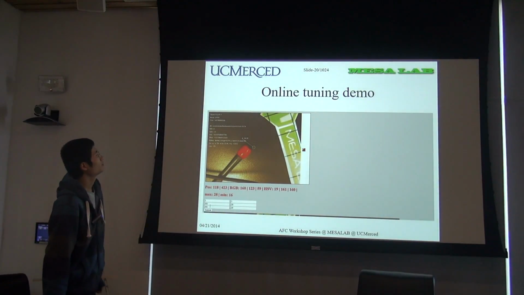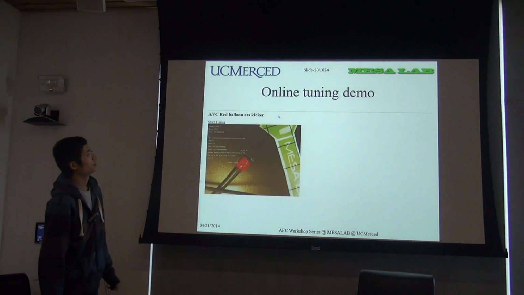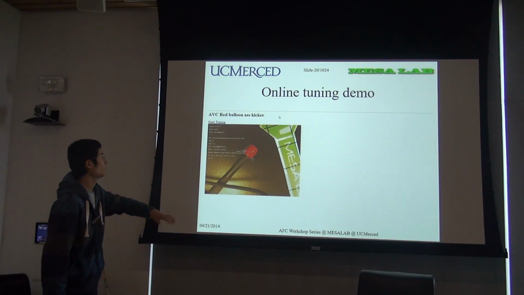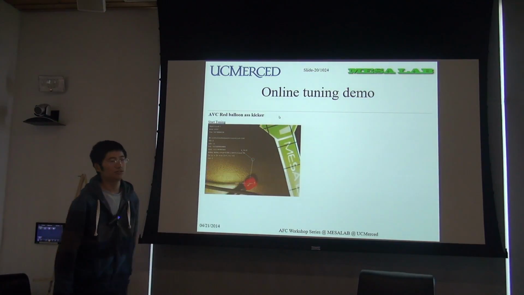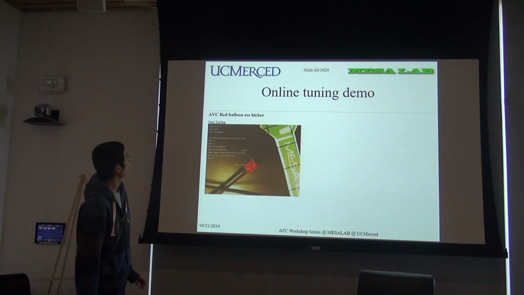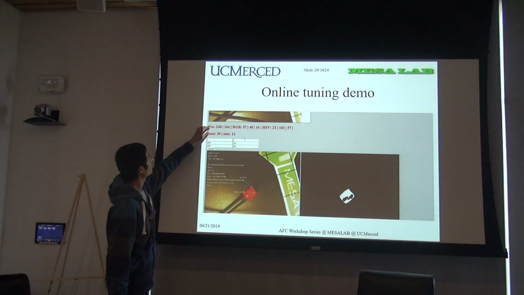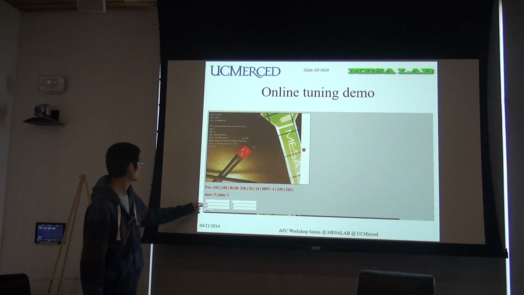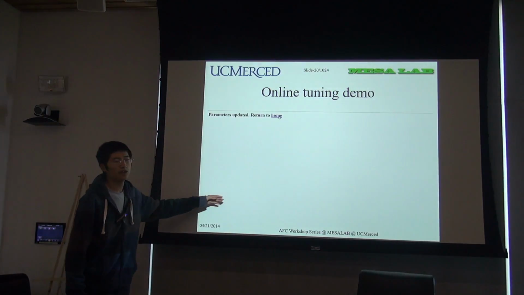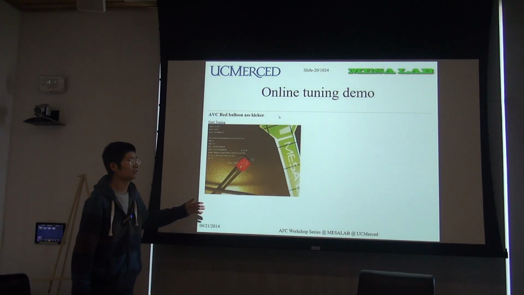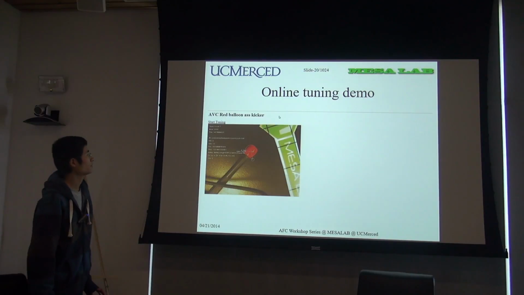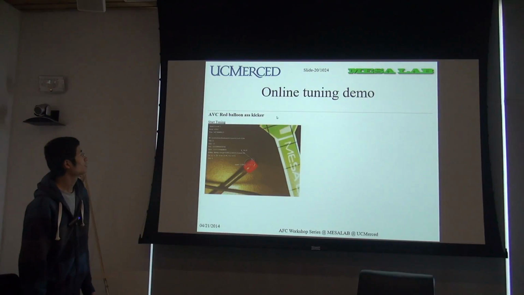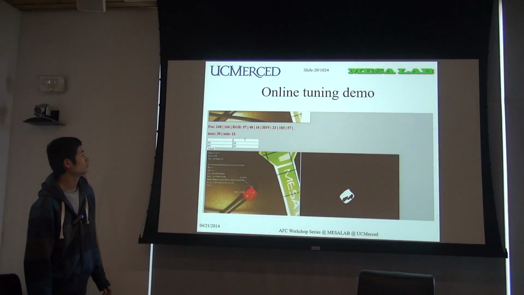I can also show you this small app we developed to tune the threshold. If the drone is flying in the sky and it sees the red circle, we can click tune, and the tuned parameters will go into the input box. Just click the submit button. The thresholds will go into the drone. In this way, we can tune the threshold online.